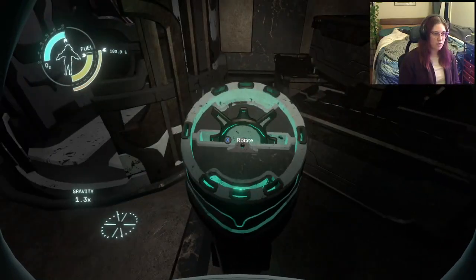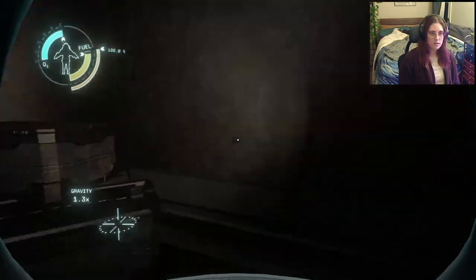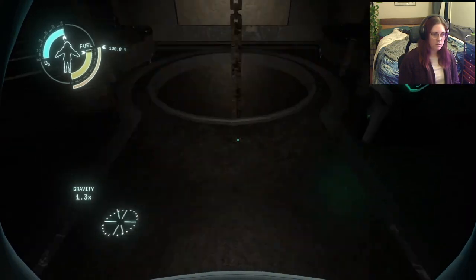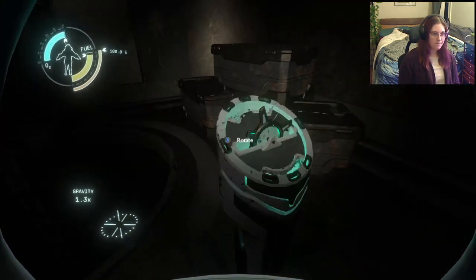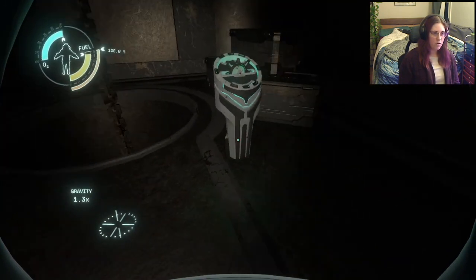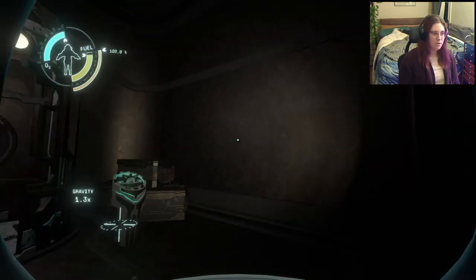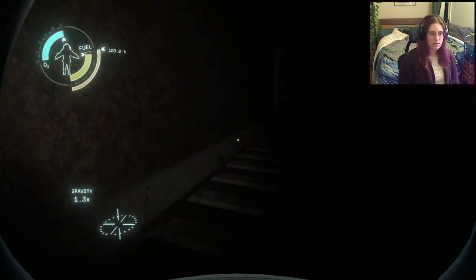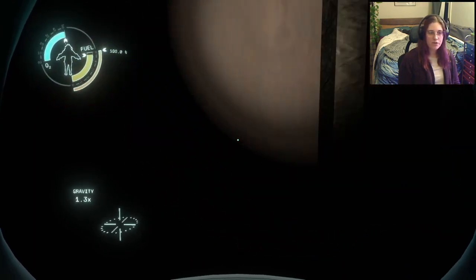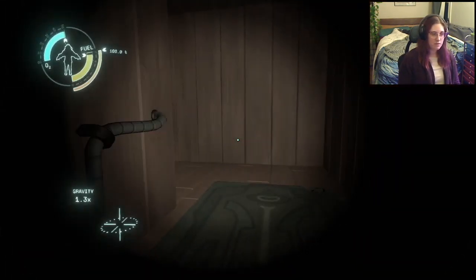Interesting. We can't open this door. Oh, I get it. Maybe. Oh, I don't. Actually, you know what? I dislike this more. This is how we go down. What if I don't want to go down? Oh, God. They both go down. Both of the rooms go down. Down is where spooky stuff happens.